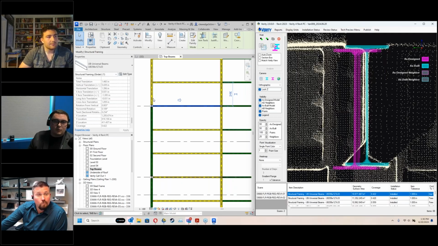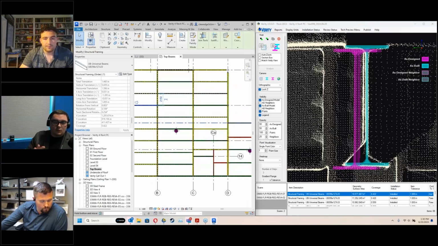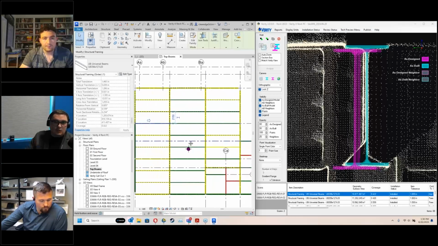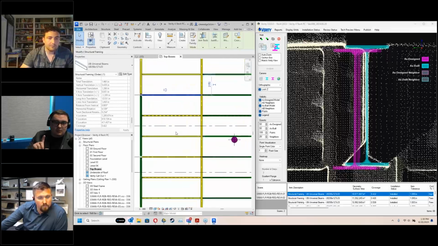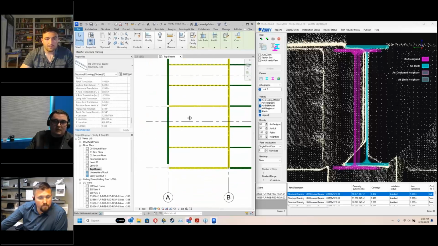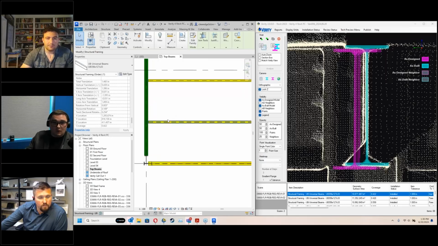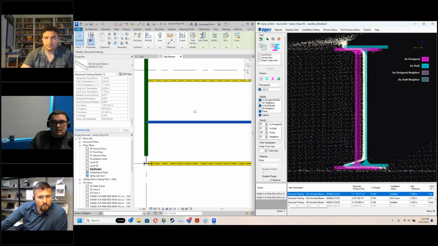But what's really cool here is the mapping functionality that Trevor's talking about, and Michael said he has a lot of value in. This color code that you see on the screen is actually in reference to how far your scan data is from the actual elements that are designed. So this is almost like an in real time comparison of whether you're good, if you're off a couple of inches, if you're off a lot from the scan data. And this is in real time a recoloration of your elements based on how accurate they are compared to the scan.